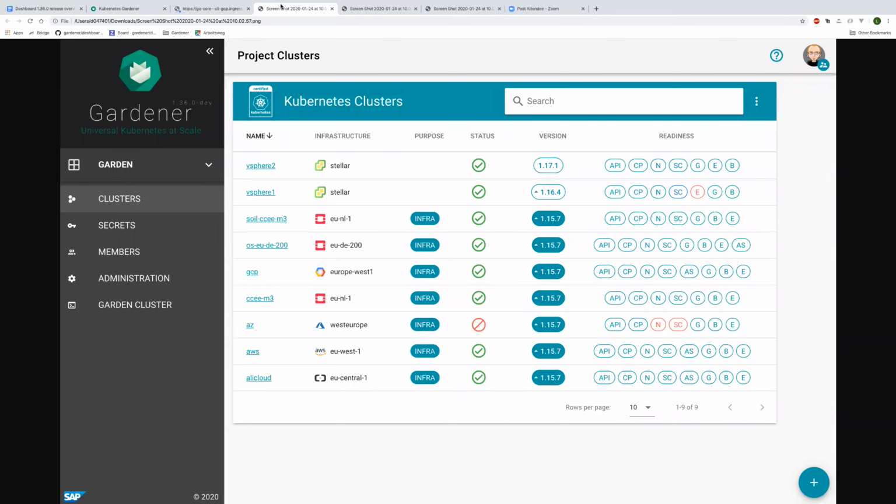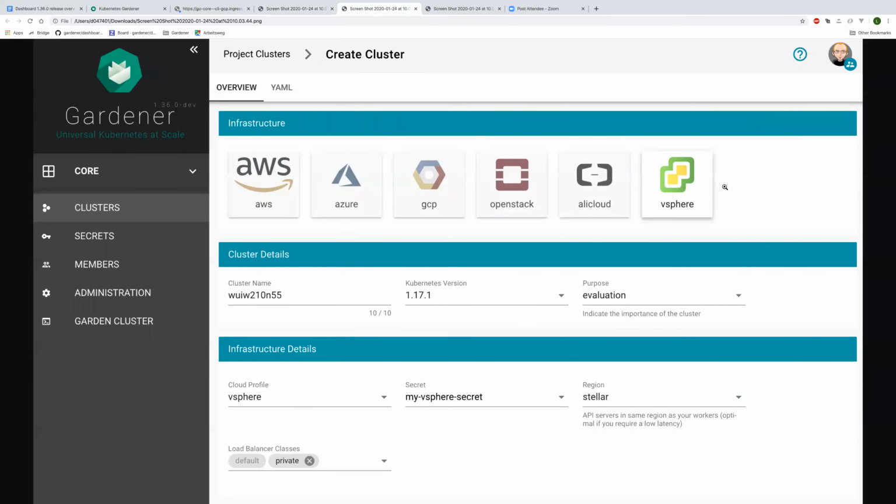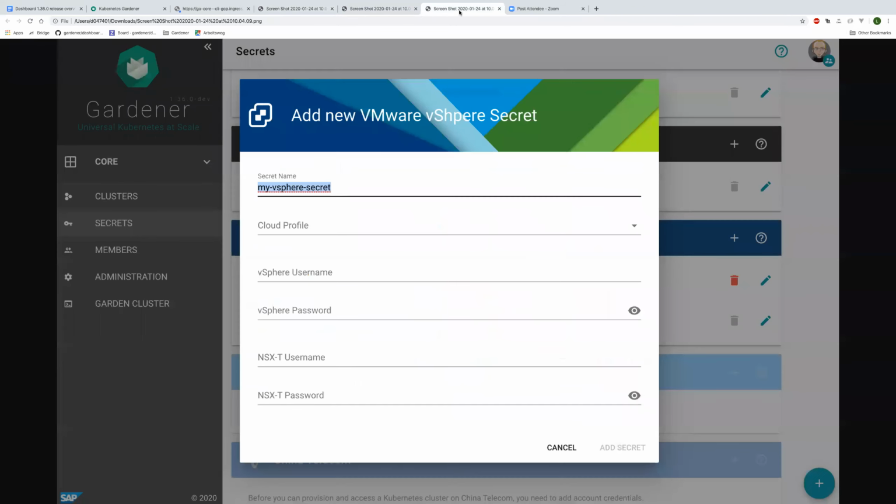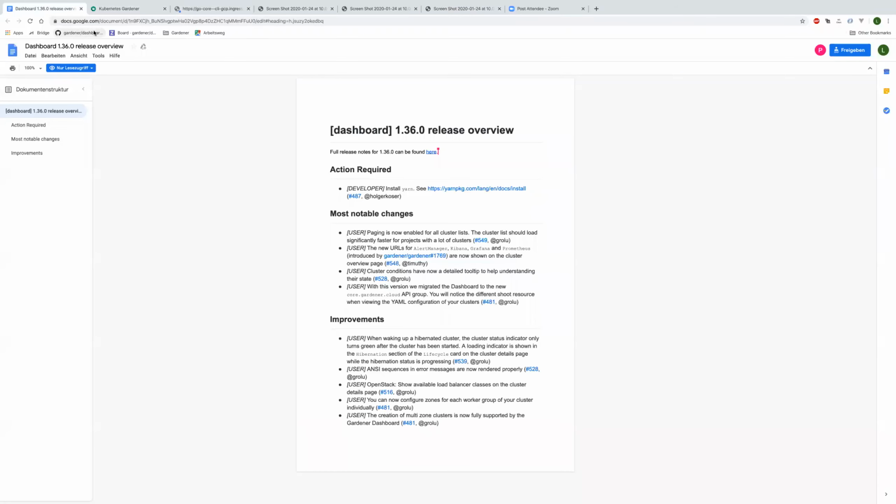You see here on the top of the list, the new infrastructure, and also on the Create Cluster page, we will have a new button for vSphere clusters. And of course, all the other pages are also prepared. I think that's all from my side.